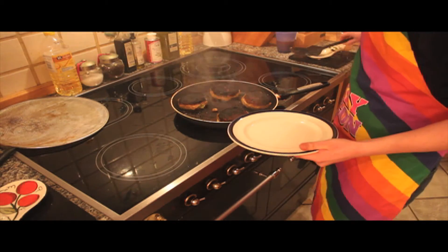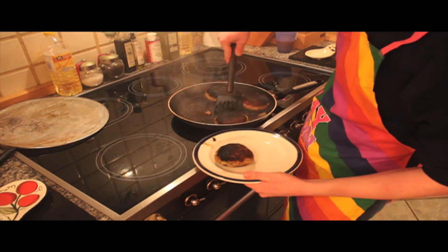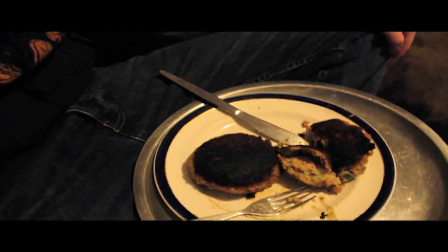Now that the oven has been on for another 5 minutes I'll pop them on the plate — they look brilliant. I'm only going to have 2 today so I'll save the others for later. On first taste test, they're not that nice — I think I've burnt them just a bit. They don't seem that cooked on the inside though. I think I did the shallow frying wrong — I'll have to improve on that. I don't think this is going to make my catalogue. If you want to make this recipe it's all down there, and so are my other channels so check those out. Join me next week when I make Tuna Kedgeree — talk to you later. Bye.